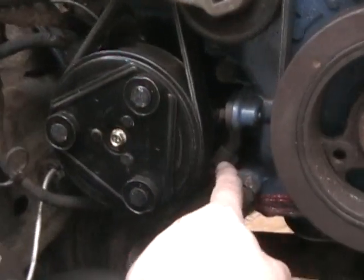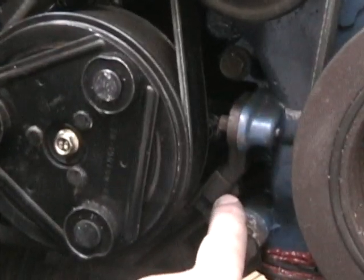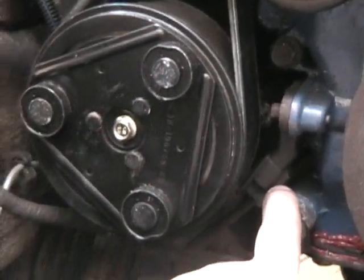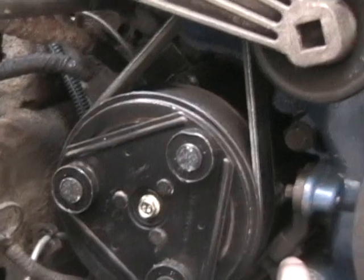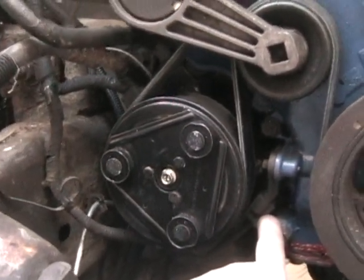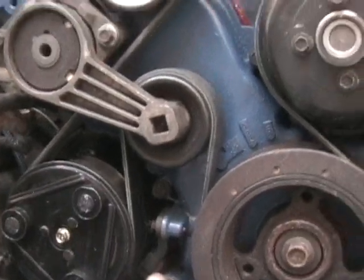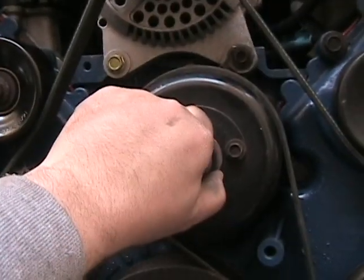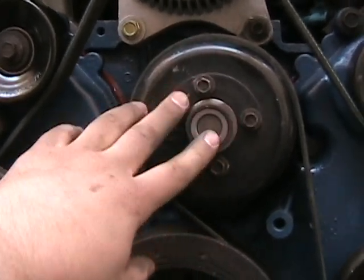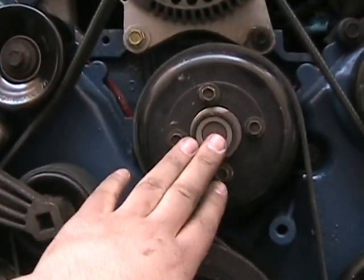You can also see in there — this is the crankshaft position sensor. I did not replace that on this motor; it looked okay. Hopefully I don't have to replace it once it comes up. It's not a cheap sensor — I think it was like a $50 or $75 sensor. This is where the fan will go, but I'm thinking I'm putting e-fans on here, electric fans, so this can just stay the way it is.